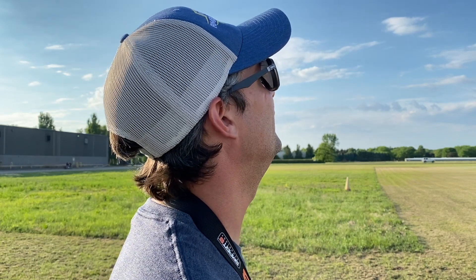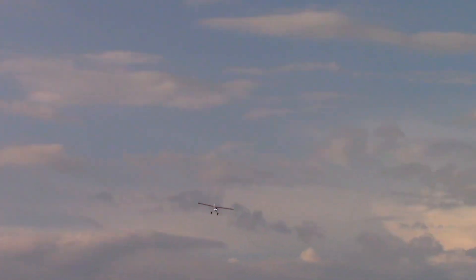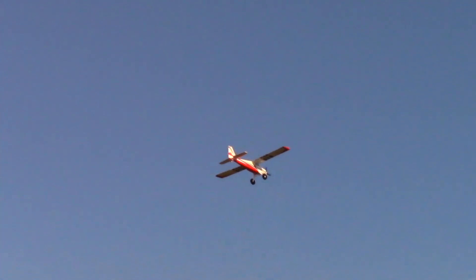Let's do another aileron roll — there we go. Definitely a little crisper with the higher aileron rate and a bit more airspeed. With the original Timber with slats and a less stiff wing you're not going to get nearly that crisp a roll. That's a very crisp roll for a Timber — I mean, it's a STOL plane, not an aerobatic sport plane, and it had no issues at all.